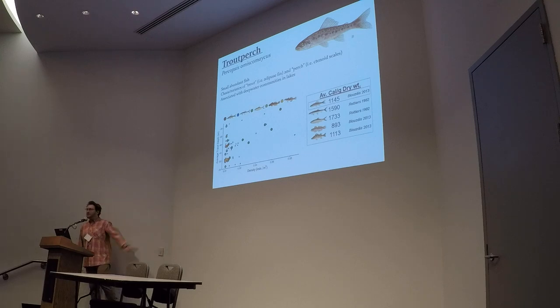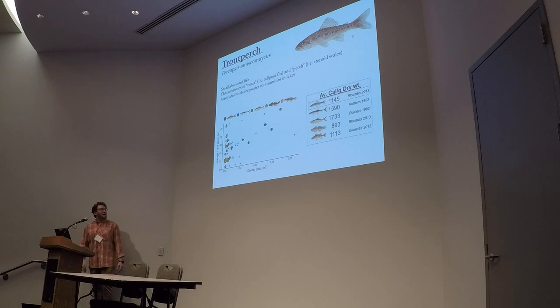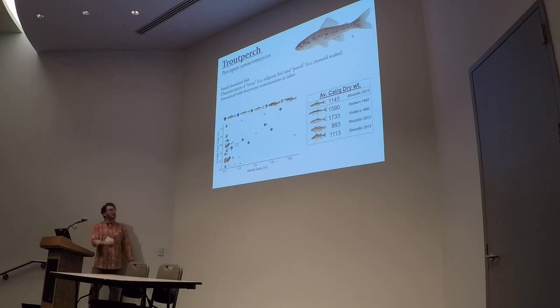Here's some trawl data from a forestry survey. You can see in these red dots here that I've highlighted where trout perch are in relation to things like smelt and alewife, and they are pretty much at the same density as anything else that would be a prey species, or sometimes even more. And when we think about them in terms of their energy density — how good they are to eat — they are pretty similar to things that predators like to eat, stuff like smelt and alewife, about the same as something like yellow perch.